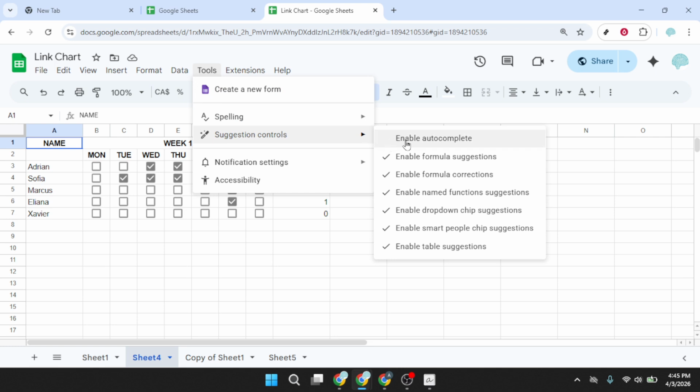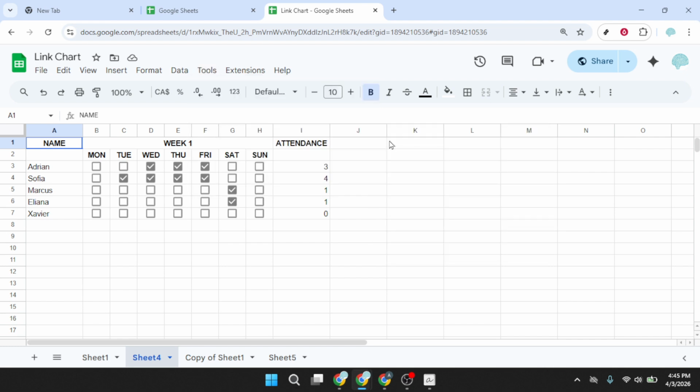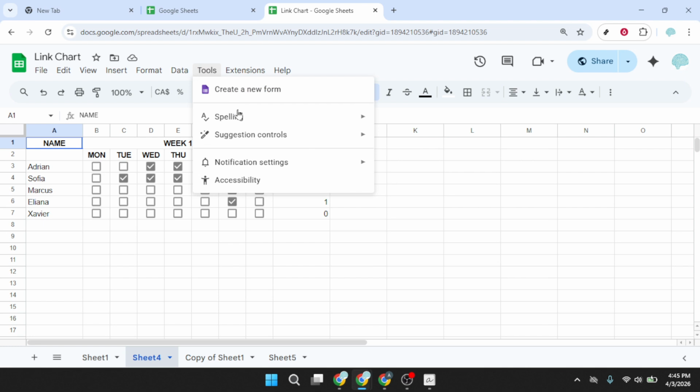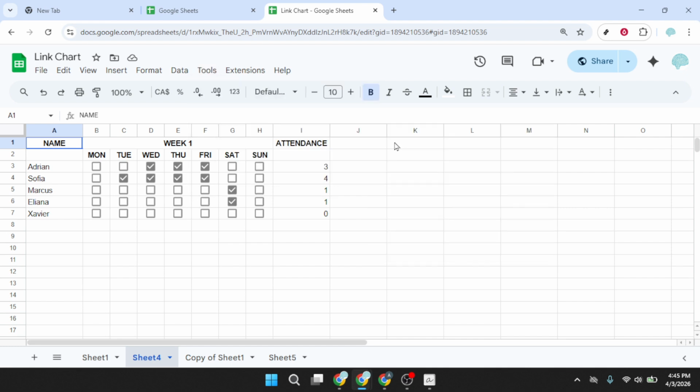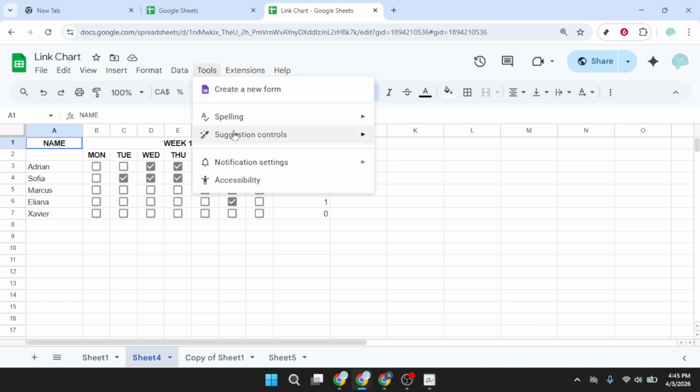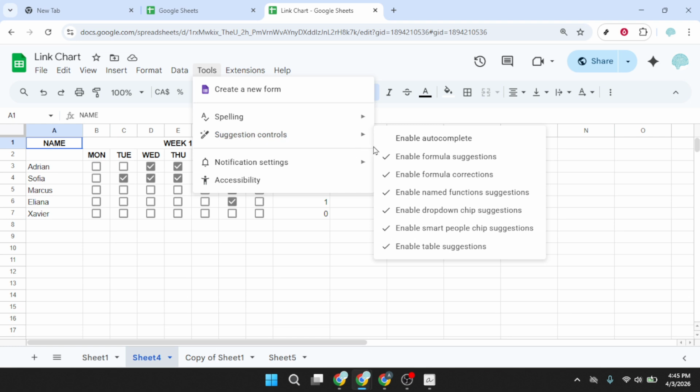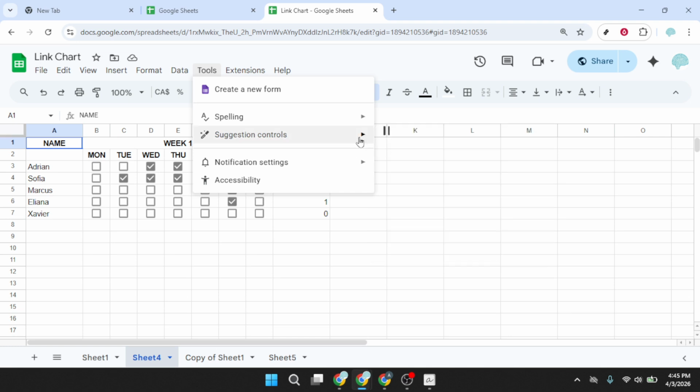When the checkmark disappears, autocomplete is off for this spreadsheet. From this point on, when you begin typing in a cell, Sheets won't try to finish your entry or suggest matches from the column. You'll still have access to normal editing features, formulas, and the fill handle for dragging patterns. Those are separate from autocomplete. If you were previously seeing faint inline suggestions, those will no longer appear.